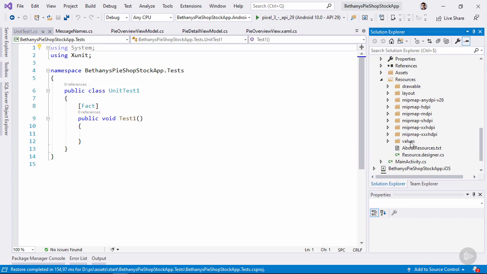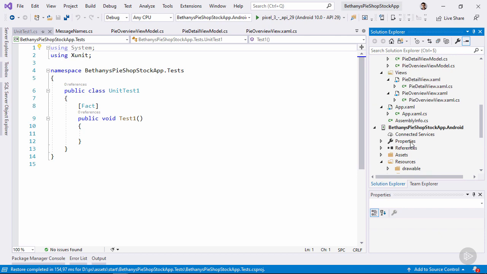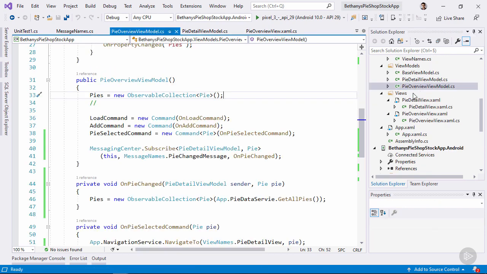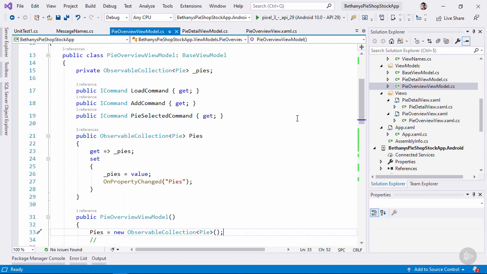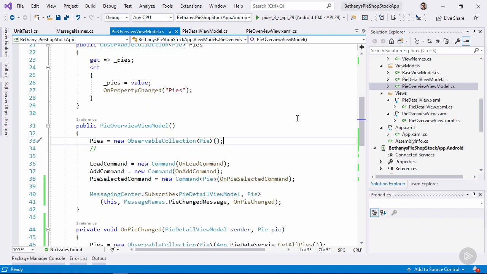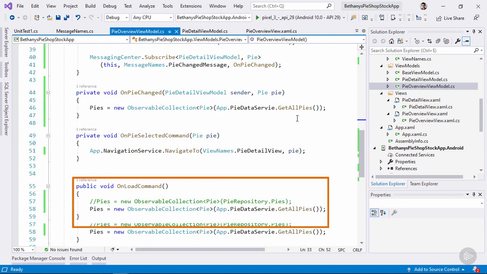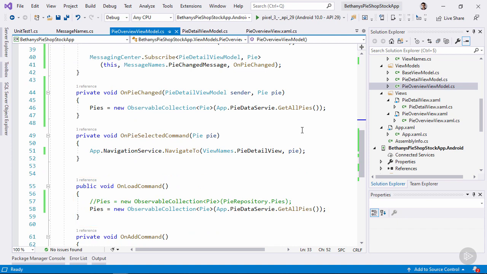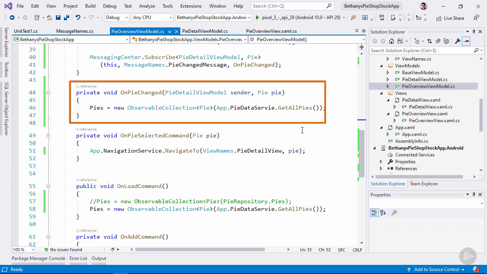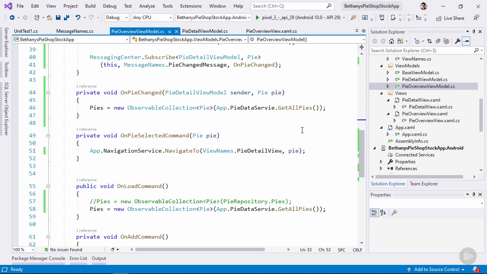Now what am I going to test? Well, I'm going to show you a couple of unit tests for the PieOverview view model. So this one. If we look at this code before we can actually test it, there is something that is still bothering me a little bit. Take a look right over here. I am in fact, in the OnLoad command as well as in the OnPieChange, directly using the App.PieDataService.GetAllPies.